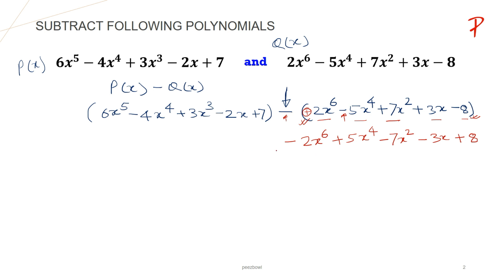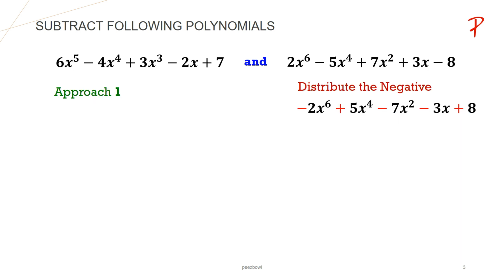Okay. Now there are two ways we can solve it. The first way will be, I will write both these polynomials one below the other, and in the second way I will arrange these two polynomials in descending order of degree, right? Say for example, this polynomial has a degree of 6. This polynomial has a degree of 4. So we are only going to look at the power of x, and that's how we find out the degree of each term.